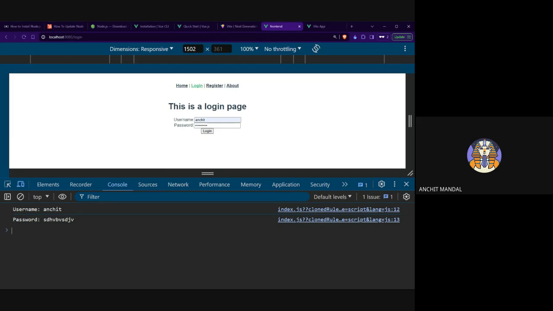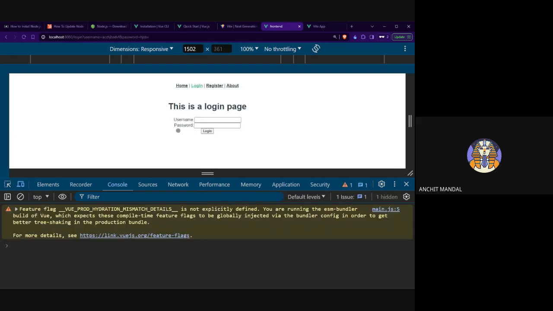Okay, we haven't seen that part where we are using the button type as submit. So if you are using button type as submit, now I have changed the button type to be submit. So what you can do is give some username and password, and if I press on this button, you see the page was refreshed.